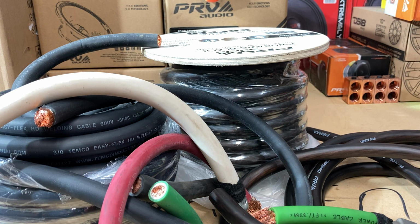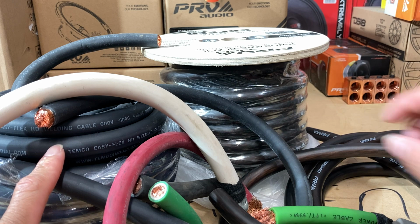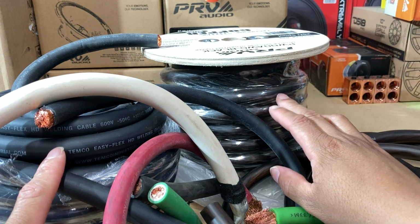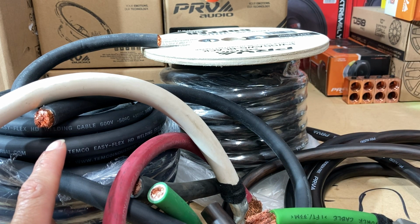Wire is not the most interesting thing in the world. However, it's very necessary. So you'll be seeing this a whole heck of a lot more. And when I'm ready to get this up and rolling, you will take a look at this. I'll probably do a more in-depth video of this 2-aught wire just to make sure everybody's able to see it.